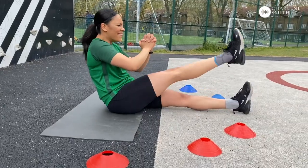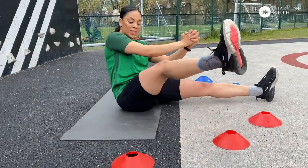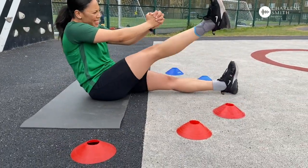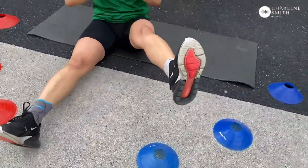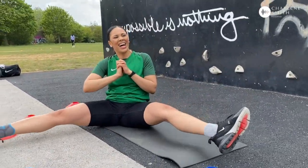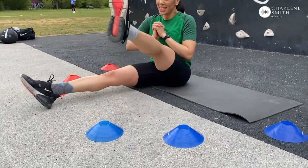Get that height again. Last one. One more. Well done. Raise it up, raise it. That's that fatigue setting in. Let's go. Well done. And up. That's it. Keep it going, girl. Scream through these ones if you have to.